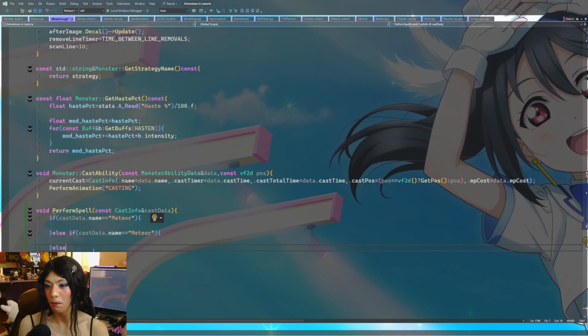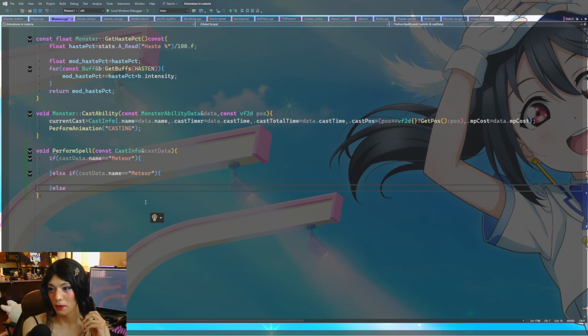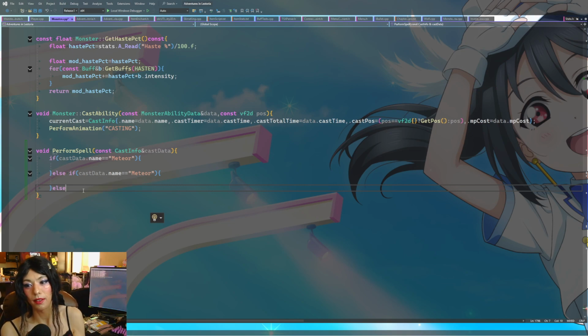But if we had more abilities, like we only have 6 or so abilities, but let's say we had 30 or 40 monster abilities, I would probably make a new class, a static class, that has a bunch of abilities in a list. Each ability has a function that we define, and then it will run that function based on what ability name was provided.